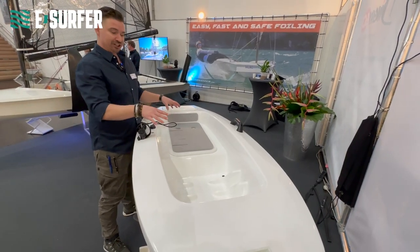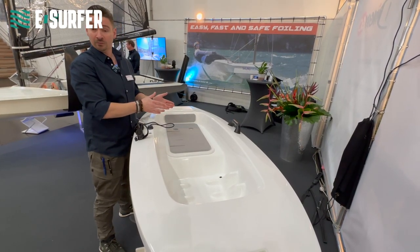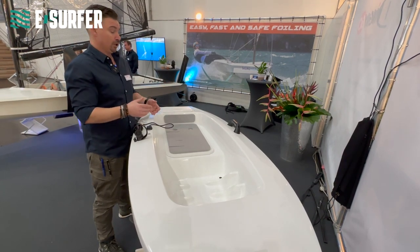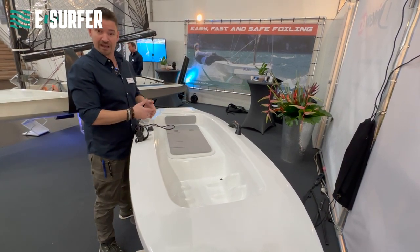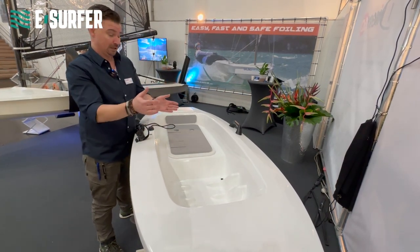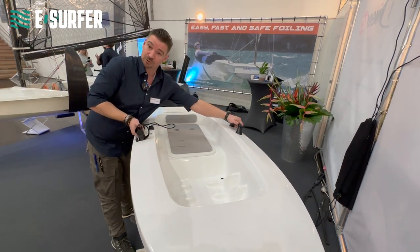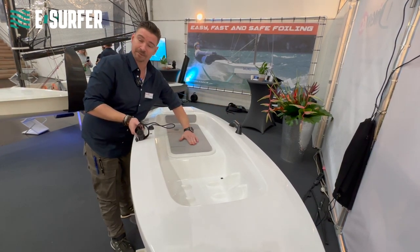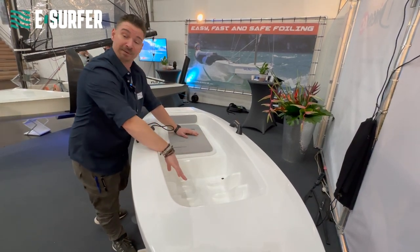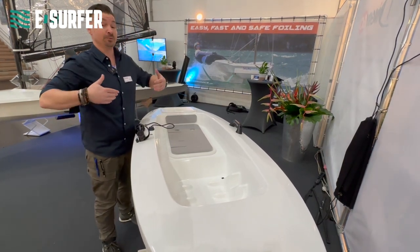This is the position where you want to be on the boat — what we created for a wide group of people in different weight ranges. The mast position is fixed and you move your body weight a little bit to the back or to the front. You actually start in this position where you sit on the deck. We have different positions for different heights of people where you can put your feet in, and that's how you take off.